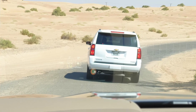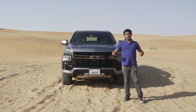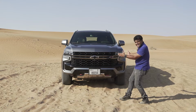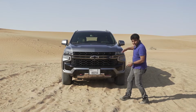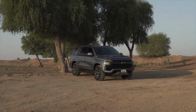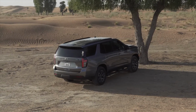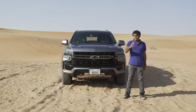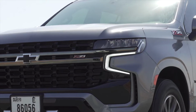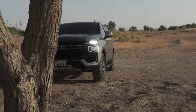Look at that. When I say the earlier Tahoe was more solid, it also meant it looked quite hefty. But this one is slightly sleeker. It's slightly taller, at least looks so. In reality, the new Tahoe is 17.2 centimeters longer, 1.2 centimeters wider, and 3.5 centimeters taller. Especially on the grille and the lights, the design elements are so contemporary and trendy that it reminds you of the transformation that happened with the Chevrolet Blazer.